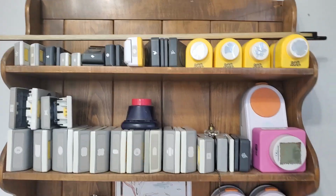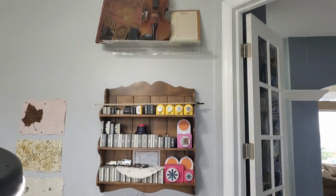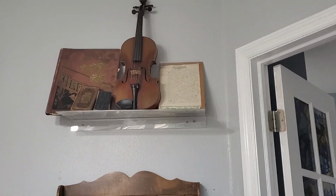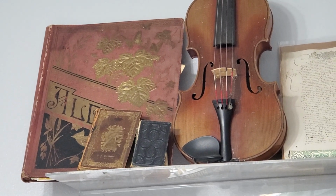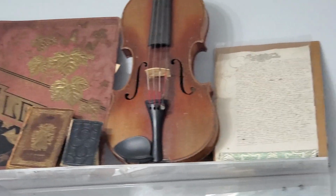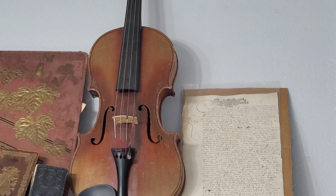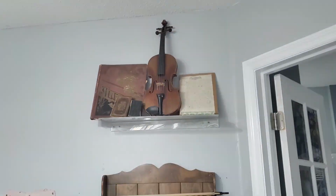All right, let me back up a little bit, give you a little more viewage here. So up above, I have my dad's violin from when he was a young boy. I have one of the first Victorian style scrapbooks that I purchased, a couple of very old Bibles, and a very old document, I think from the 1600s, 1700s. And anything else up there? I moved some things around. Okay, so that's kind of a little inspirational shelf.